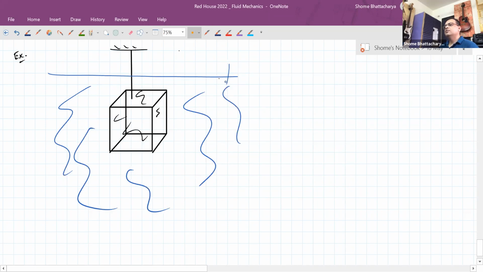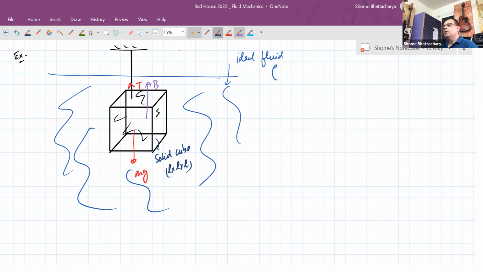So this is an ideal fluid of density rho, let's say. And this is a solid cube of dimension L by L by L, and it's submerged like this. So what Archimedes principle tells us is that the tension in this thread will now become less than the true weight of the object, because the liquid also ends up applying an upward force on this, which is equal to buoyancy.